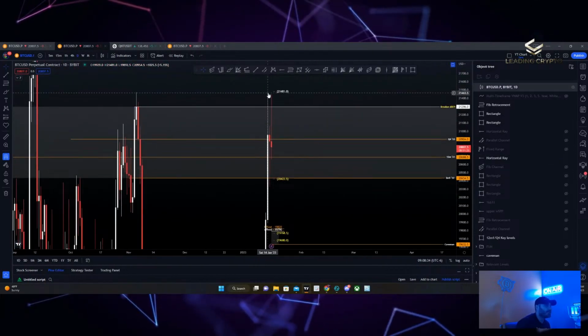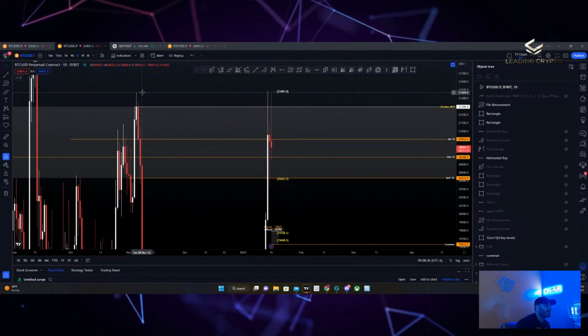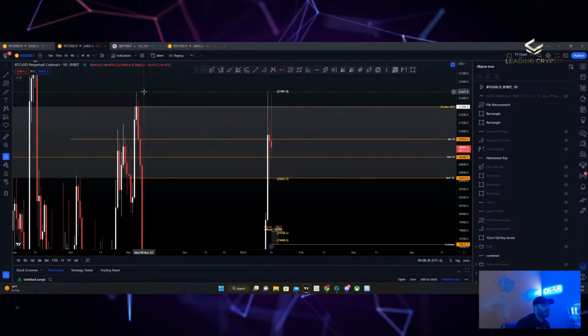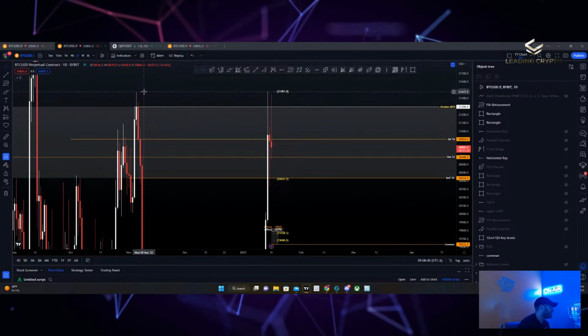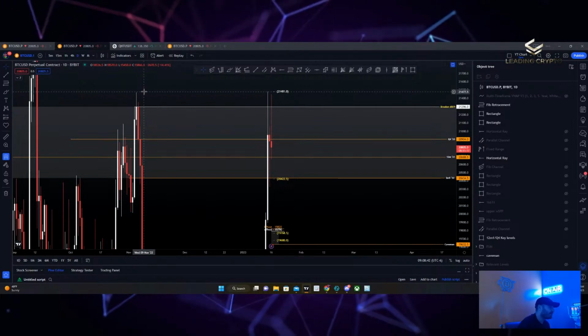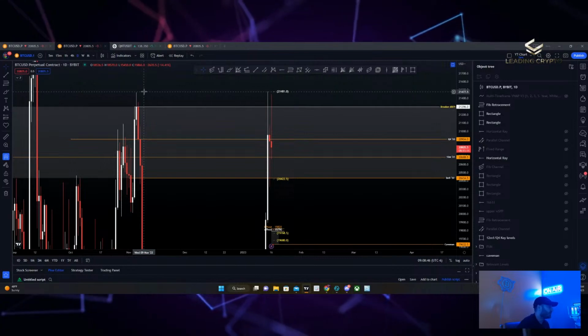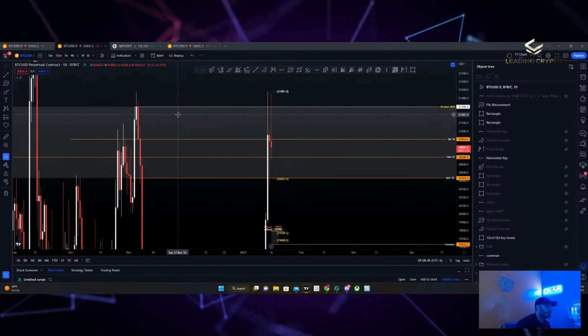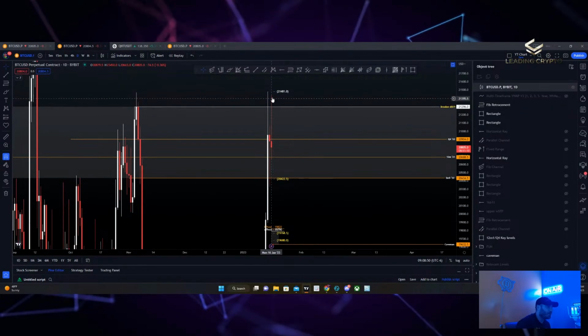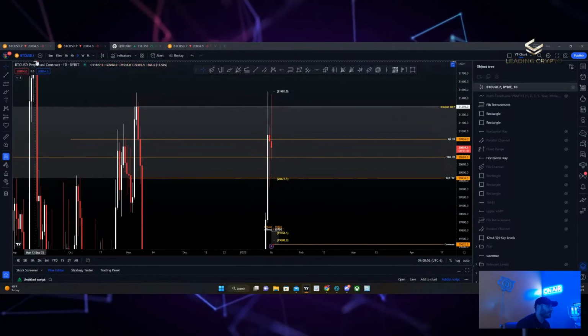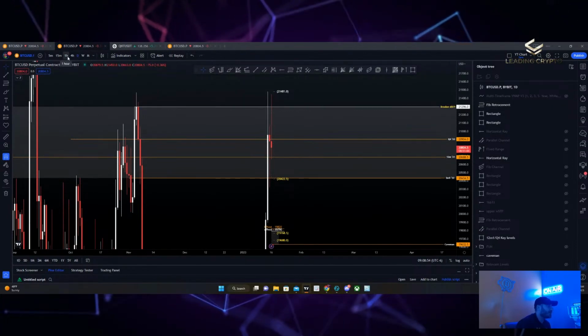And you can see we've been rejecting from it. Technically, we've taken the highs here. Somebody was saying we didn't take it on USDT, I think on other exchanges. I don't really look at that stuff too much. So if you guys are into that, and that helps you, feel free to use that. But for me, it doesn't matter too much. I was really hoping to take this local high yesterday, but you don't always get what you want.